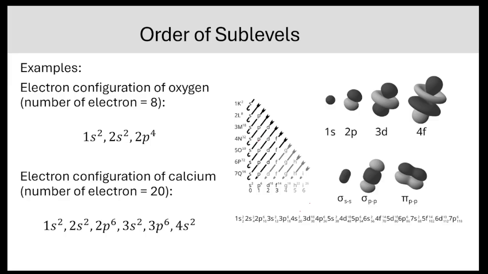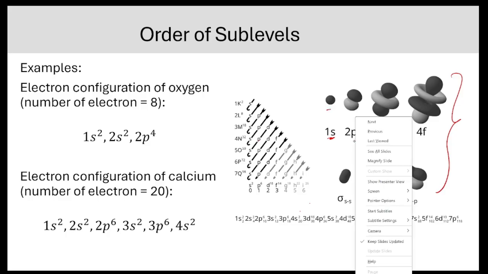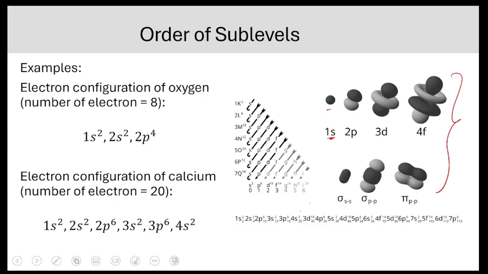And for a reminder, we can also see the different shapes of these subshells. The s subshell is basically a spherical shape. The p subshell has 3 orbitals, and each orbital looks like a dumbbell, but the orientation will be different for px, py, pz, and so on. And if you look at the orbitals in the d subshell, we will have a complex shape. Similarly, if you move further, the shape will get more complicated.